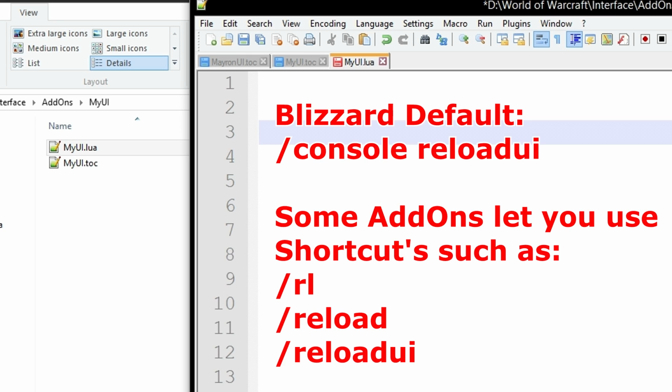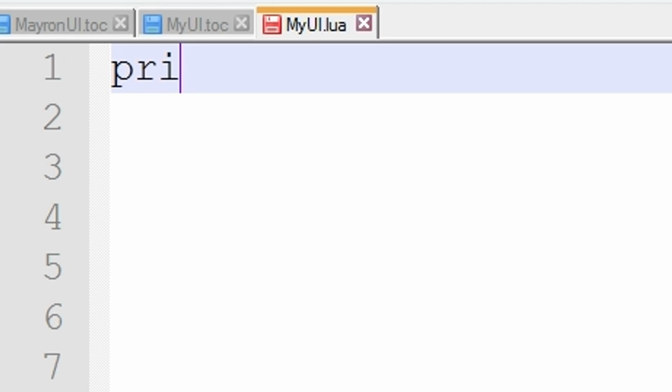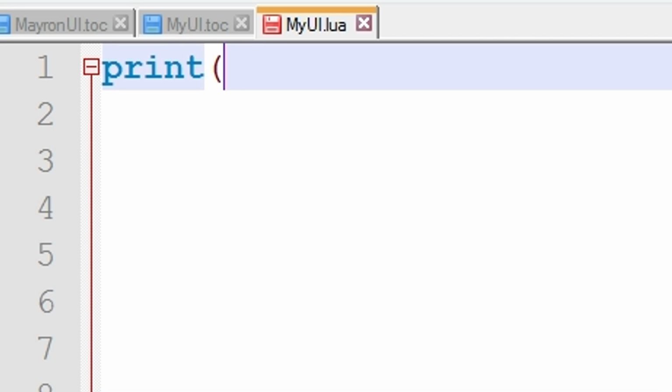If you add texture files, files that contain graphical textures, into your add-on folder while the game is already up, you have to restart the game in order for the texture files to sync and load properly. But for generic basic code, you just have to reload the UI in-game, which we'll cover in a minute. So for line 1, we have the print statements.